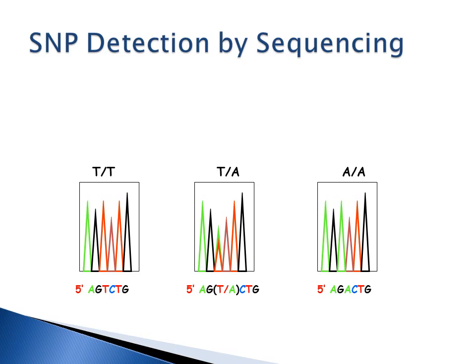So you can do your SNP detection through sequencing, and remember, your sequencing is determining the exact nucleotide sequence in a region, and it's done through capillary electrophoresis, looking at fluorescence, and you can look at your electropherogram to see what nucleotide you have at that location and compare it to the wild type sequence.